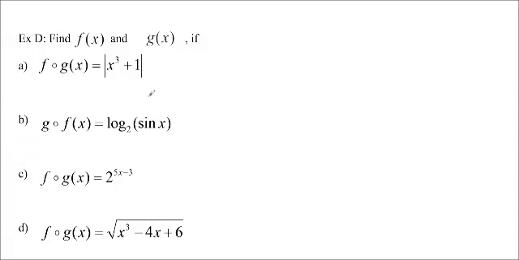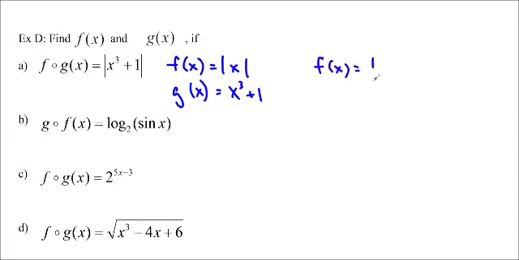So hopefully you pause the video, and I'm just going to write the answers. F of x is the outside, so it's absolute value x, and g of x is equal to x cubed plus 1. Now, you might have a somewhat different answer. For example, if someone wrote f of x is equal to absolute value x plus 1, and g of x is equal to x cubed, that is totally fine. So, you might get different answers than I'm going to get right now, but that's okay. Just make sure that it's a valid answer, okay?